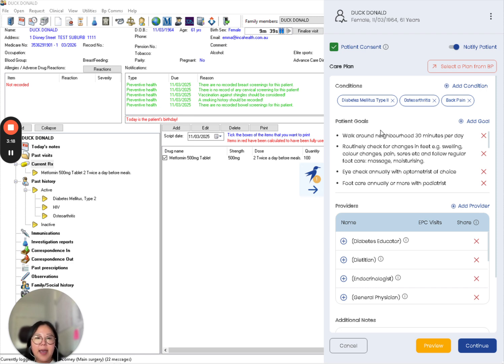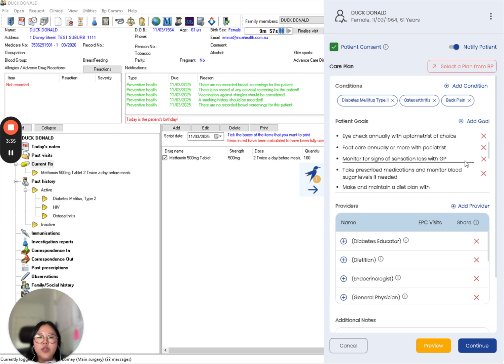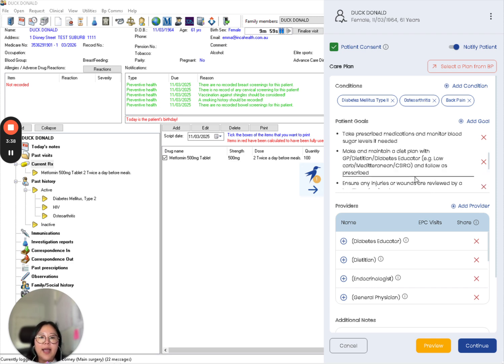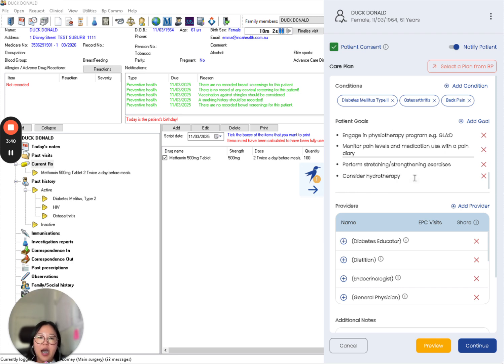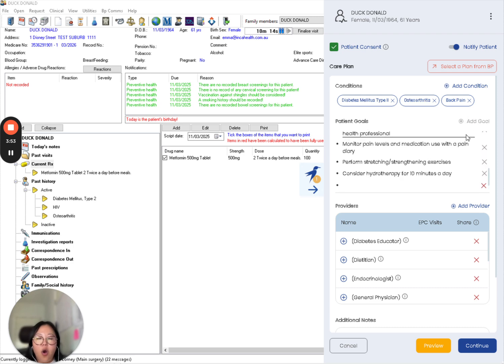Now coming down here, based on those conditions up above, it pre-fills a number of patient goals and activities. Now we work with our in-house clinical advisors and they assist us to develop these care plan goals and activities for patients. However, as you can see, all of them are actually editable. So even though it pre-fills them for you, it actually just pre-fills them for you as a bit of a guide. So you can delete the ones that aren't necessary. You could edit as well. So you could pop in some more specific information for that patient, and you can also add in your own goal as well.